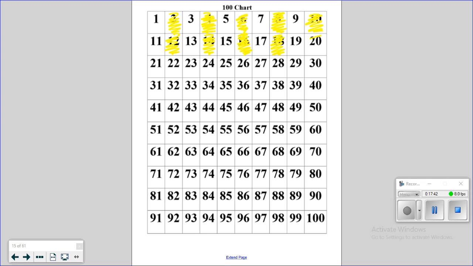2 groups of 10. Victor? 20. Good. Are you noticing a pattern? What pattern are we seeing in the hundreds chart? Ashley? Yeah, they're going every other one and they're making these really tall yellow columns. That's skip counting. Go ahead and color the rest all the way down to 100. Because I know it's going to follow that same pattern all the way down the entire column. It's going to skip every other one.